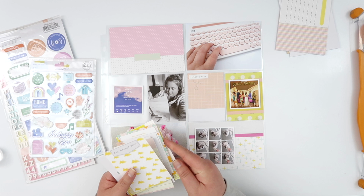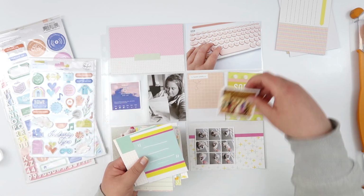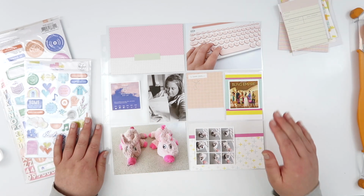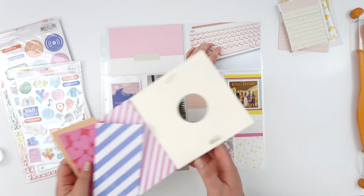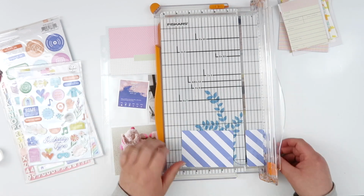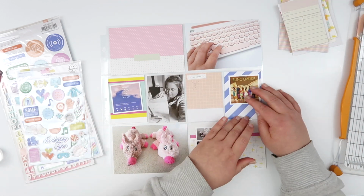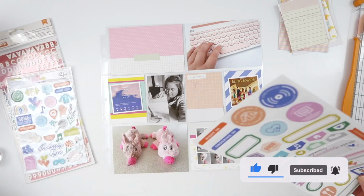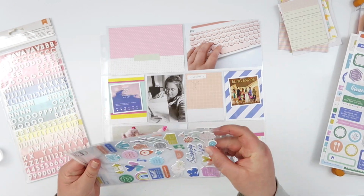I've used a few of them, but not as many as I would have hoped, so I've pulled them out today along with a couple of sets of stickers from the Let's Stay Home collection from Pink Fresh Studio. I've got puffy stickers and cardstock stickers. They're just kind of random buys. I don't have papers to go with them, so this was a good excuse to use them. They're stickers that I think work really well for my life and especially for Project Life. It's just a little bit of a struggle when I don't have a matching paper pad to go with them.